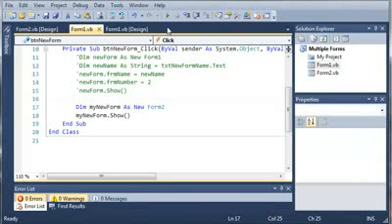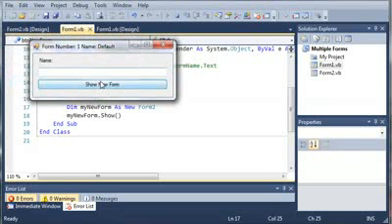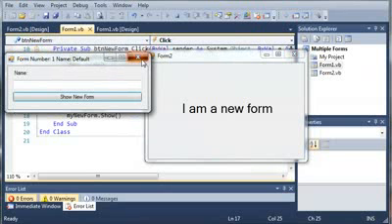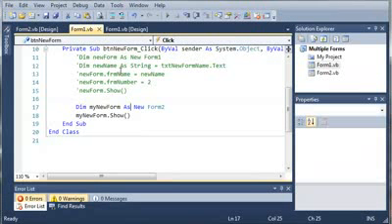But here's something that I wanted to point out to you guys that we will be learning how to fix in other tutorials later on. So if you go ahead and run this, you can see that if you click show new form right here, it shows a new form, but if you close out of this one, it's going to close out of both of them for you. That's because both of these forms are running on what's called the same thread.